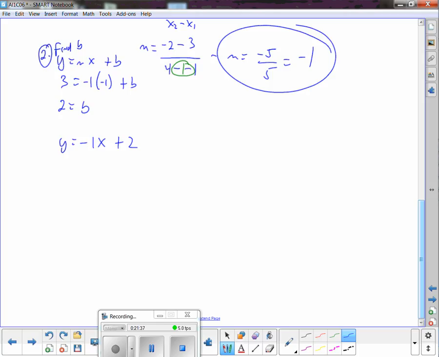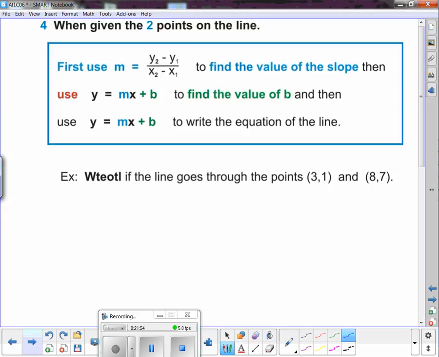Alexandra? Yeah, we just don't do the one thing, right? Because we're going to show that we really got it down. Right. But yeah, the slope is a -1. No need to have the 1, and we'll just go. All right, what do we got left? So here is all that summarized one more time, right? It's what we just wrote. This is just a repeat. So when you got to find it for 2 points, use the slope formula, use y equals mx plus b to find b, and then sub it in.